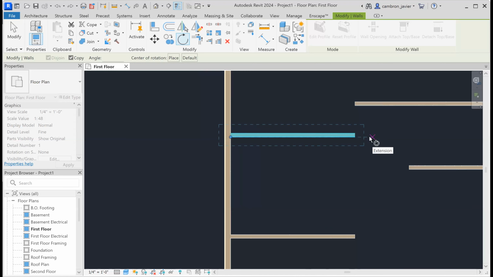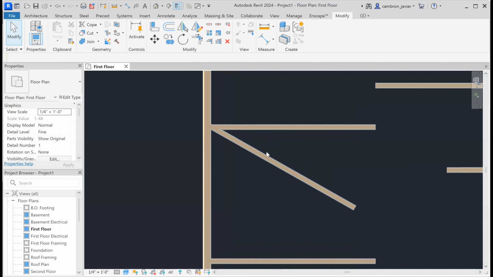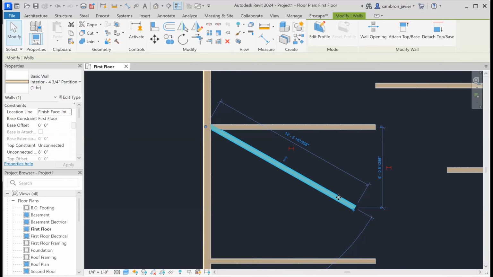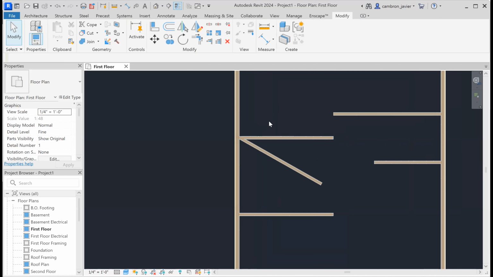So let's go ahead and click once. And again, this is not a click and drag. It's click to start. We're going to move this out and let's go 30 degrees. So let's go 30, enter, then hit the escape key to exit. So what it did is it rotated the wall and it created the copy. So it copied this wall and rotated it. So this way we didn't have to do multiple things. We didn't have to copy it once, have two walls on top of one another and then rotate one of them. It did both of those in the same command. So that's what's really great about the rotate tool.